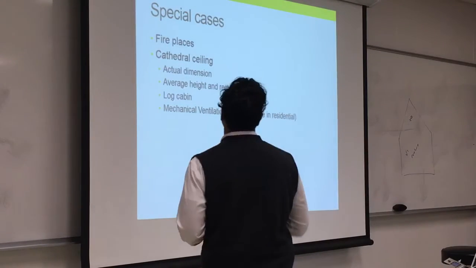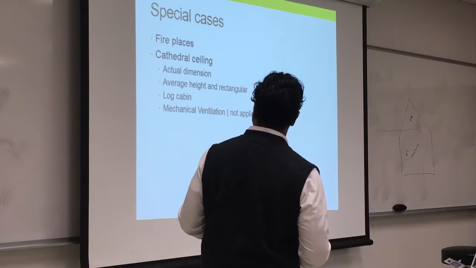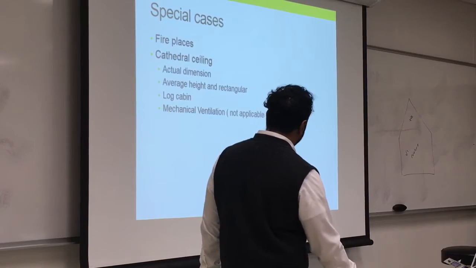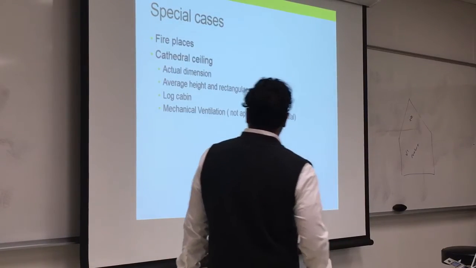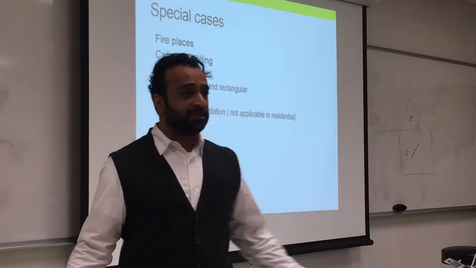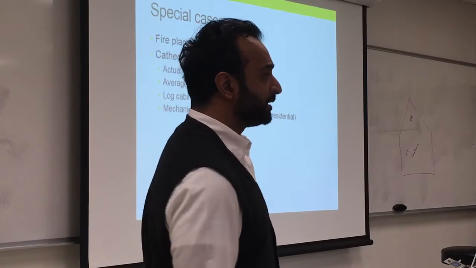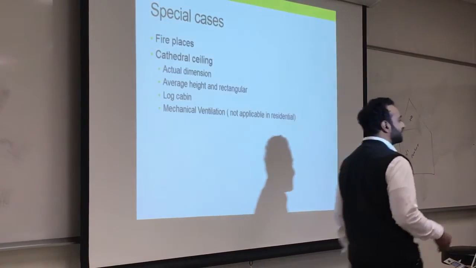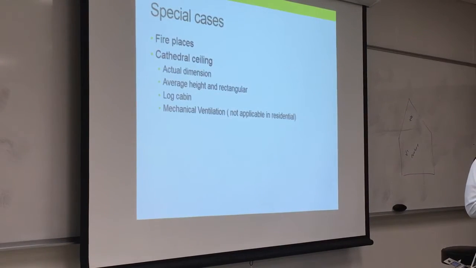Average height of rectangle. No, not that. Bulk height, I'm not doing that. It's in the book though, if you read it. Mechanical ventilation. This is mostly for industrial. If you have a place like this which has a lot of people, you have to introduce mechanical ventilation and see how much heat loss you'll go through if you need that. We'll do that again next semester. See how much heat you have to add to your house if you have mechanical ventilation.